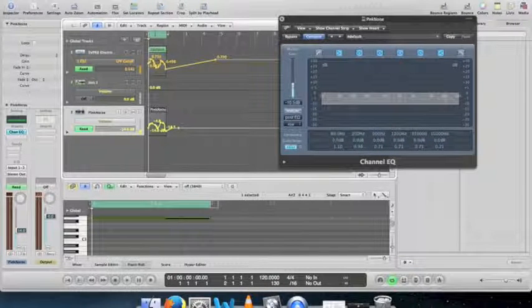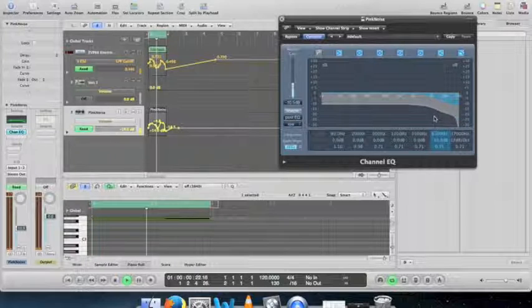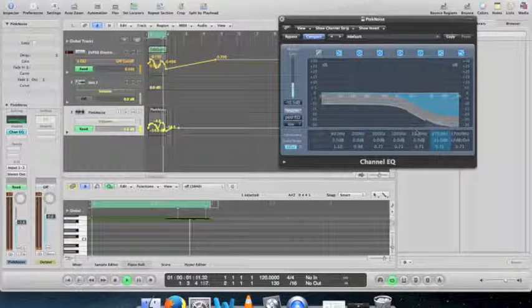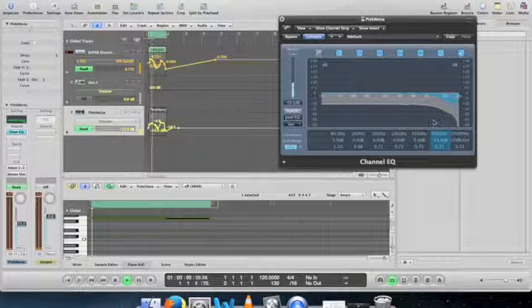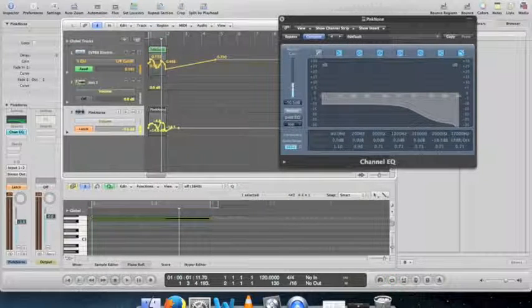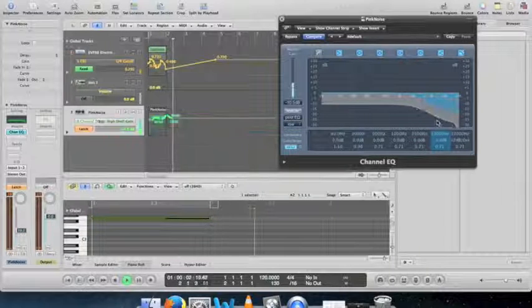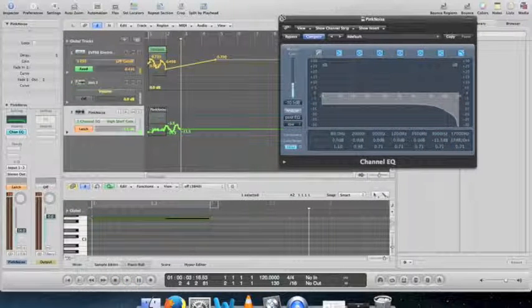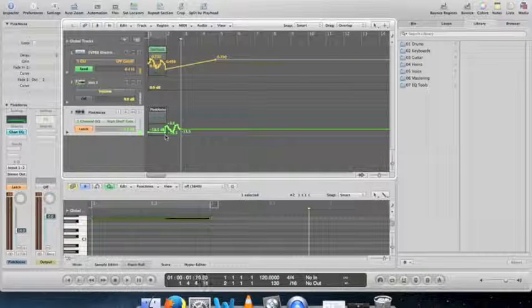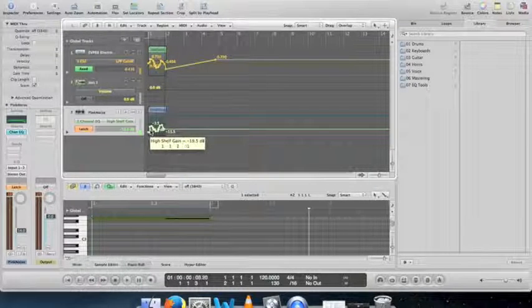I'm going to play with the equalizer. I'm going to set the locator so when I press play it's going to repeat. Okay, now that I have something I want to do, I'm going to latch it. Now another thing you can do is take the automation, select these bad boys, and move it over.